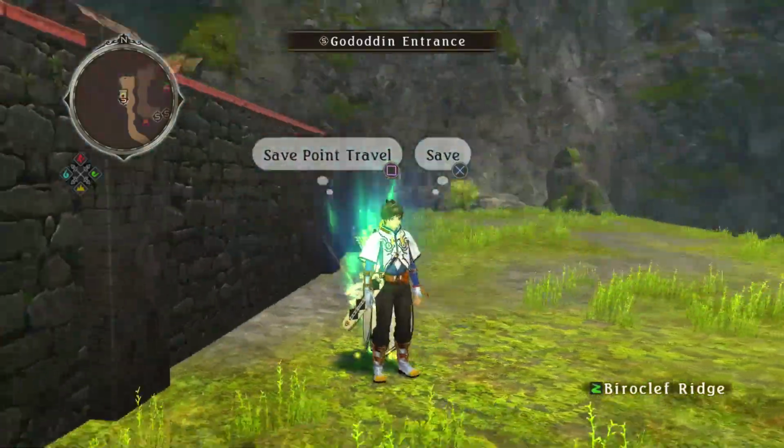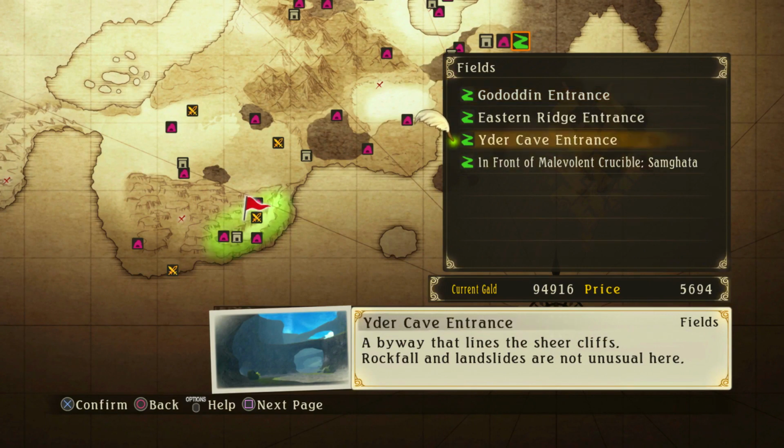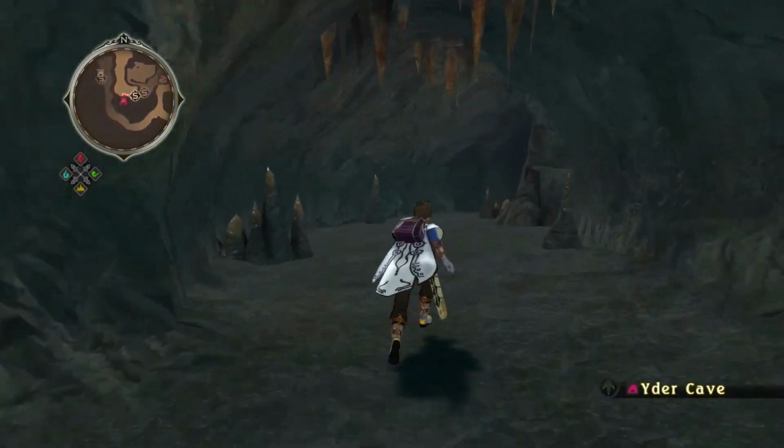Alright guys, so here we are near the Gadotten entrance, and we're about to go to this optional cavern, the Yder cave. I don't know how you pronounce it, dude. We're going to this optional cavern to pretty much pillage all the chests and treasures. And this cave is actually connected to restoring the Lord of the Land for Gadotten, so we definitely need to explore this cave.